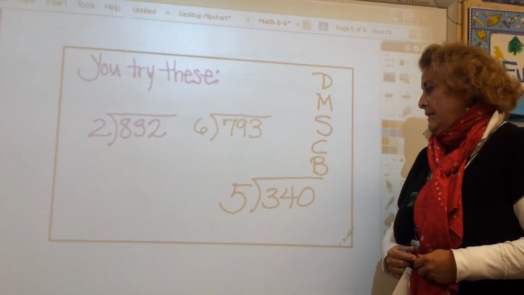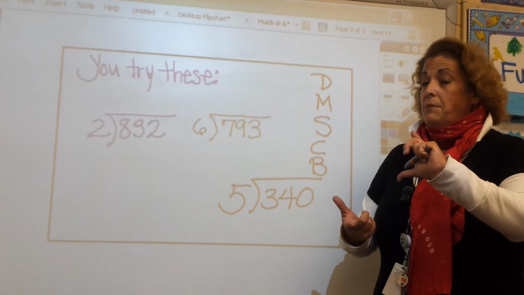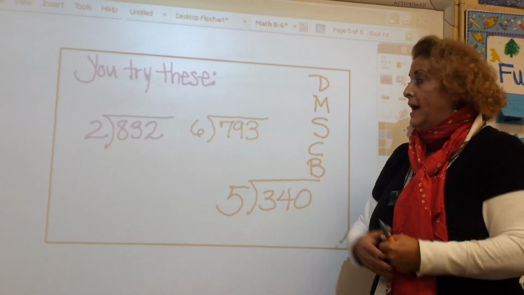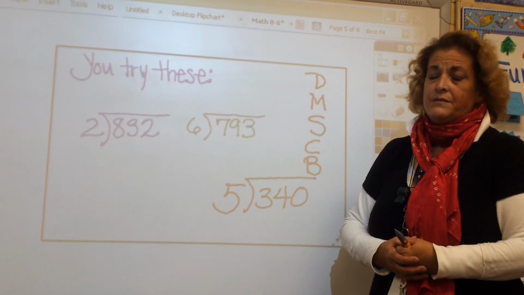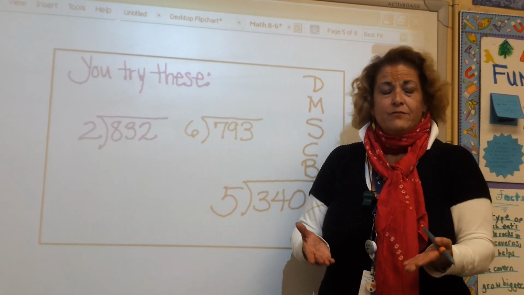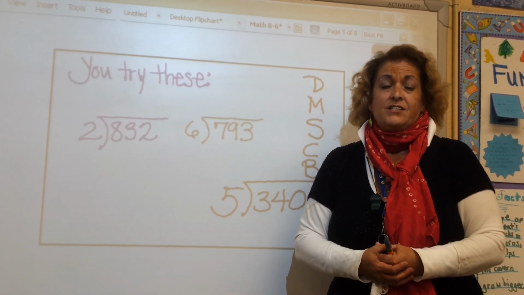And the only other thing would be to keep your numbers neat. Turn your paper sideways in your notebook and use those lines to line everything up like we did for addition and subtraction. And do your best. And remember, there's no failure in trying. The worst thing is to not try.